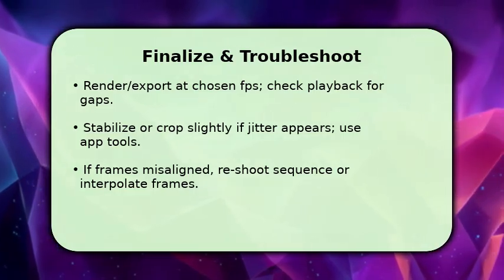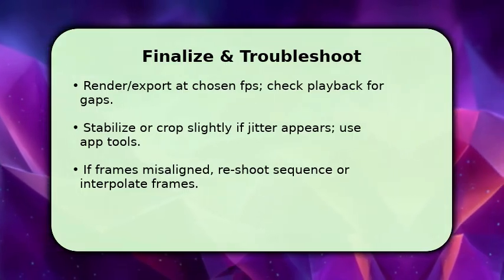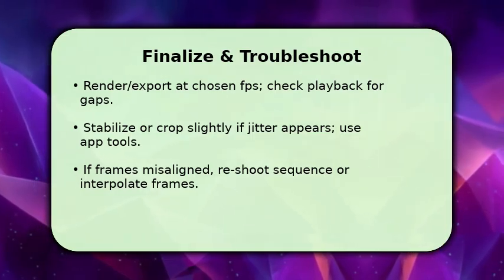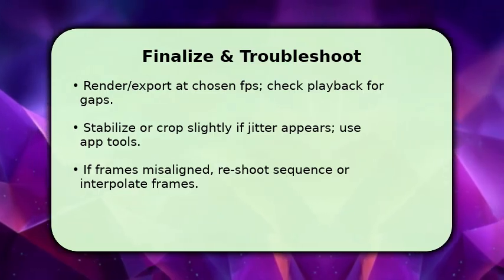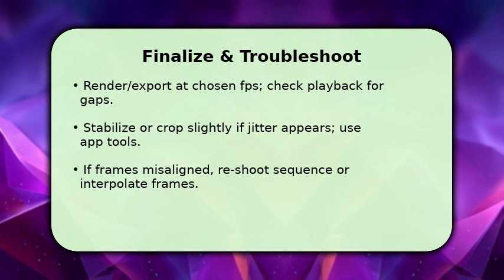If you notice misaligned frames or sudden shifts, reshoot the affected segment with smaller moves and stricter positioning. One key troubleshooting tip: if a single frame is bad, remove it and retest playback. Sometimes deleting that frame or reshooting it fixes the timing without redoing everything.